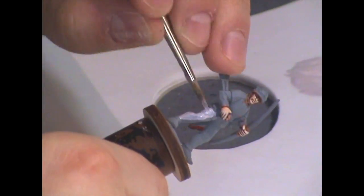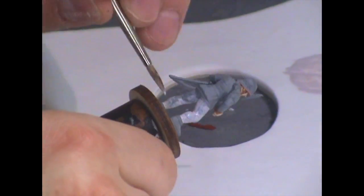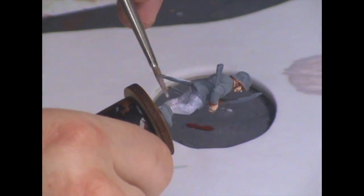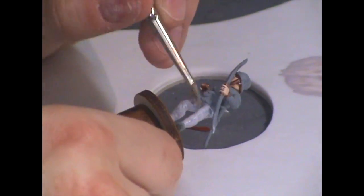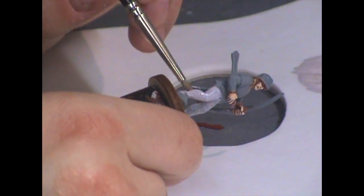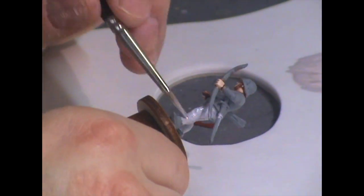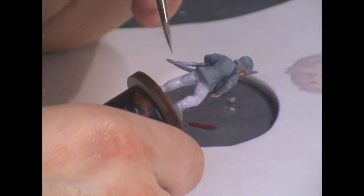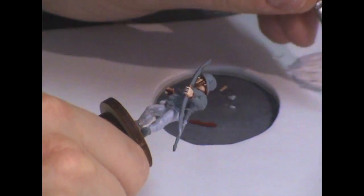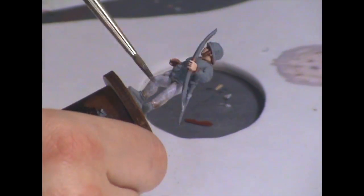We're going to start out by painting the archer's hose. This is an area where I'll show you one way to paint a natural-looking fabric. I'm going for a more grayish-white natural color, using a new Foundry triad called Austrian Gray. Right now I'm base coating with the shade color from that triad, and I've mixed just a hint of Wine Stain Red Light into it to make it slightly pinker — because we don't want the natural fabric to feel too oppressively gray. I'm then applying a wash of Agrax Earthshade thinned quite substantially over the tights, just to get some darker color in the creases without being too overwhelming.